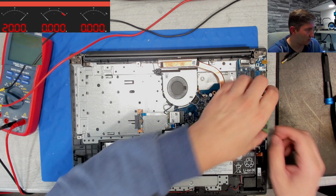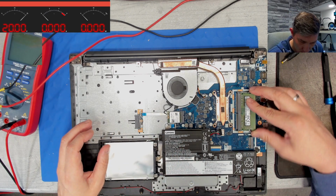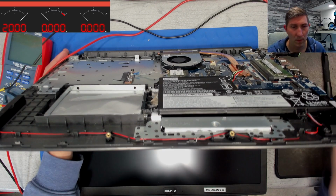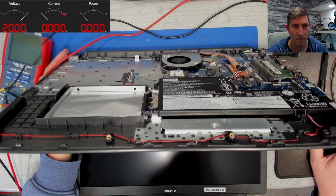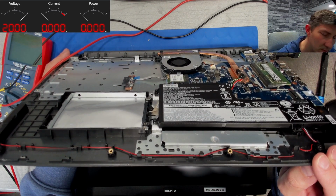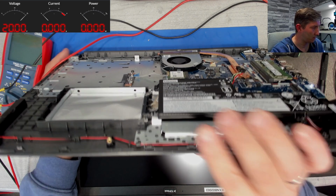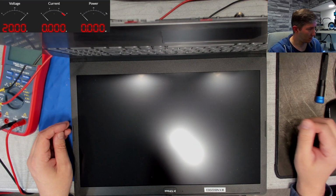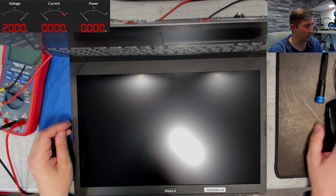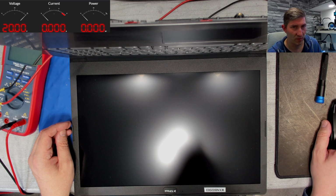Let's try another memory module. This could work. So once again, pressing the power button. Still blinking. 400. Oh, I think it stays on. It stays on. Now it drops to 270 and goes off. Oh, okay. Oh, it makes a reboot.